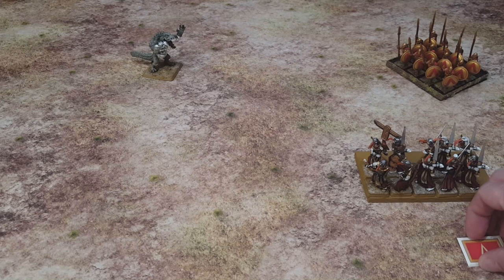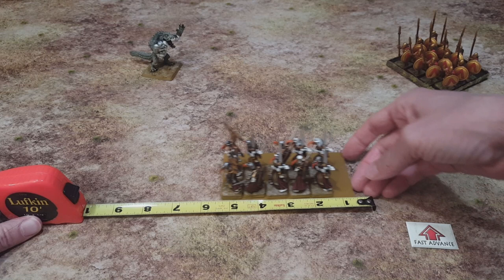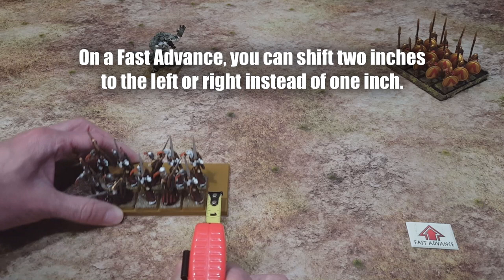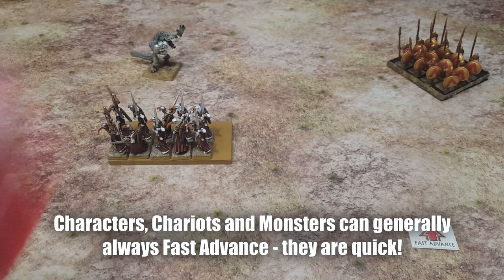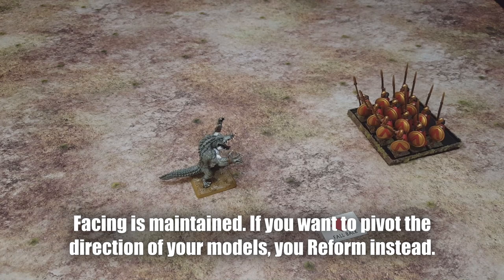There is a fast advance order, and that's for moving at the double. You have to move at least your normal move, typically 5, and then you could go up to 10. Troops cannot typically fast advance unless they're in a column formation. You do have a few different formations. Typically you fight in a block, but if you want to go fast, you move into a column. Getting in and out of that is actually pretty easy, so you will find yourself putting your troops into a column formation. There is a fall back order, so you can basically move directly backwards. This is your move minus 1 inch.